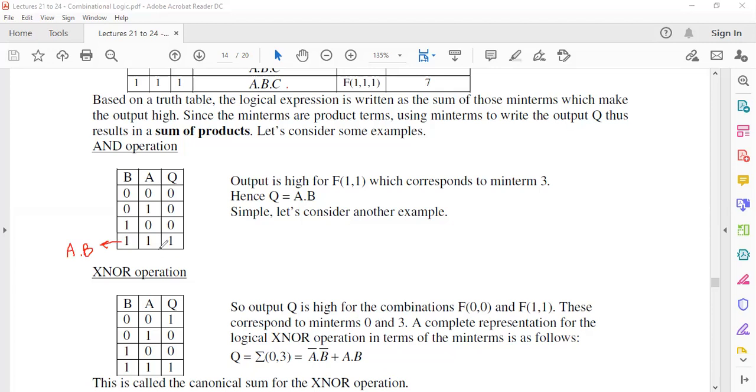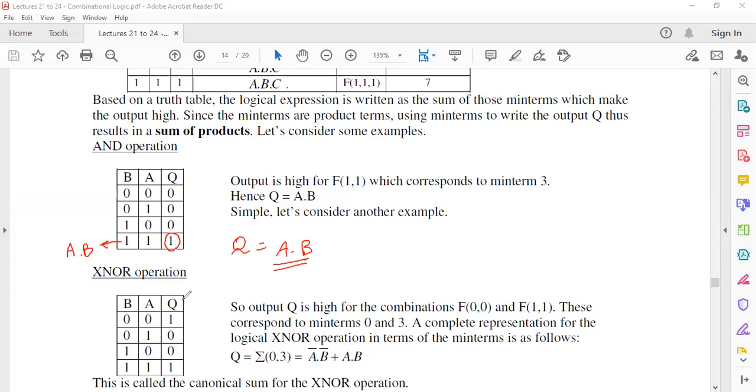Now, an important observation again is when you consider minterms, you take the output where it is high. In this case, the only combination where you find your output is high is here. So you just need to write the expression as Q is equal to A and B. This is a minterm, only one minterm. So your expression would have only one minterm. It's done, and you expect this to be of this form because this is your AND operation.